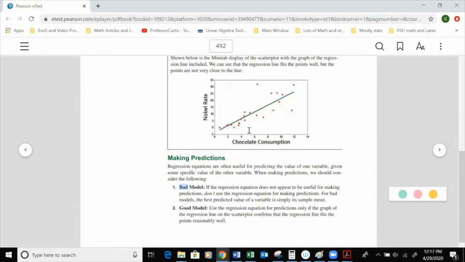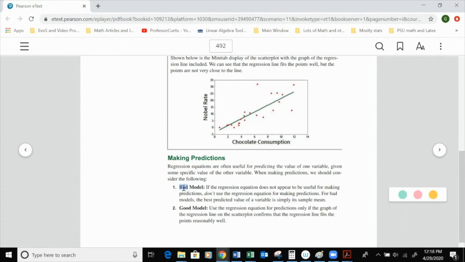Another reason is, well, the dots are kind of all over the place, and when I calculated R, it was 0.061. Well, that's a really, really small R. That means you have no statistical significance. There is no mathematical correlation detected. And so if you have that R, you can plug in the values and get y hat equals b sub 0 plus b1 x, and you could plug in your x and it's garbage. So if you have a bad model, your R is too small, or your line is not actually straight when you look at the dots in the scatter plot, don't do it.